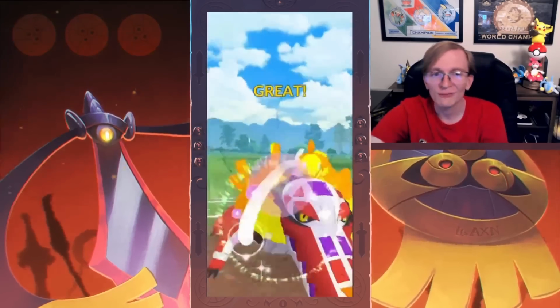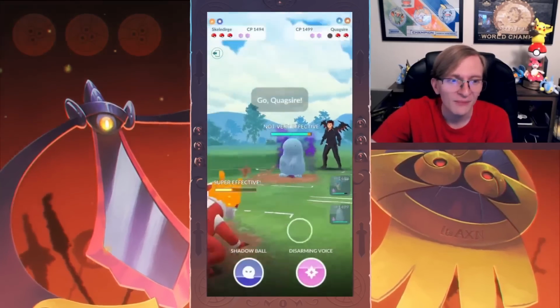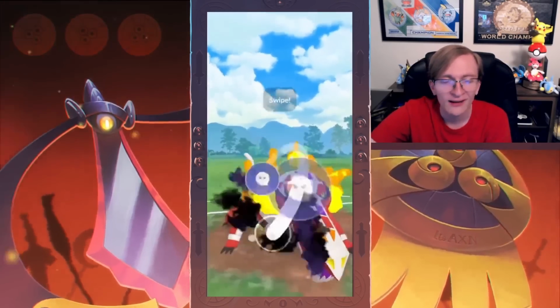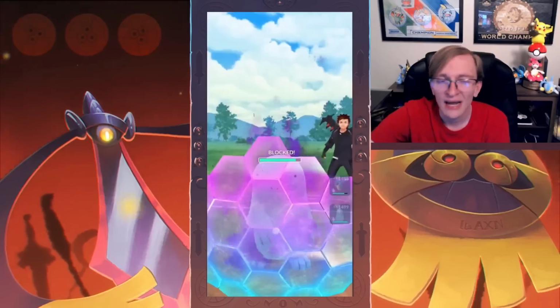If they shield this, I have back-to-back Disarming Voice. If they don't shield it, I still have a Shadow Ball loaded for whatever comes back in. And it's actually the Shadow Quagsire that comes back in. It doesn't want to take one of these moves. So even if they no-shield it, I'm going to have a lot of play.